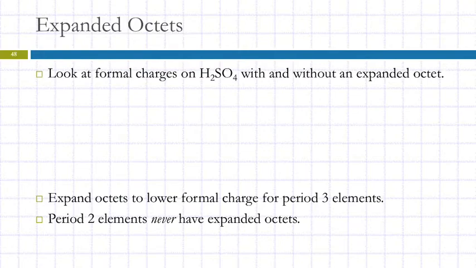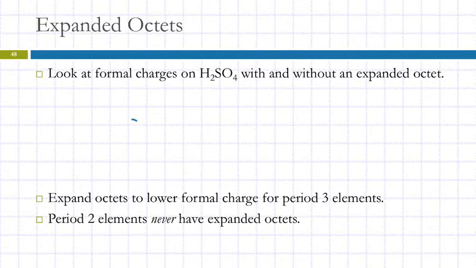Okay, let's look at H2SO4, sulfuric acid. This one is a little more complicated because we don't just have one central atom with some things hanging off around it. And it can be confusing as a student trying to figure out how to connect these things. And that's where formal charges come in handy to help you decide if you did it right or not.